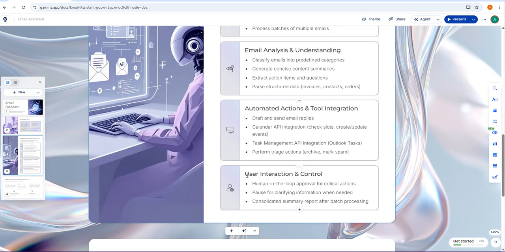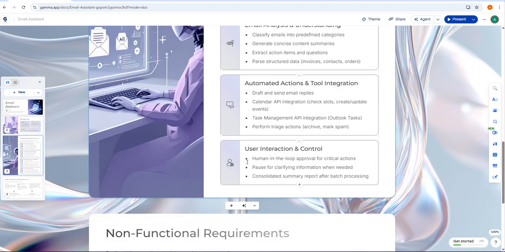Finally, coming to the last set of functional requirements, for critical actions that are non-reversible, like sending emails or creating meeting invites, the user should be able to configure such critical actions for which human approval is needed.